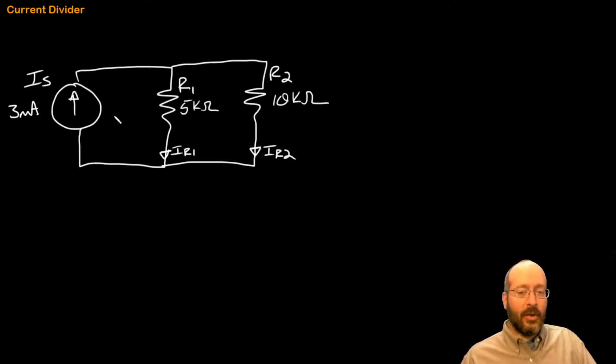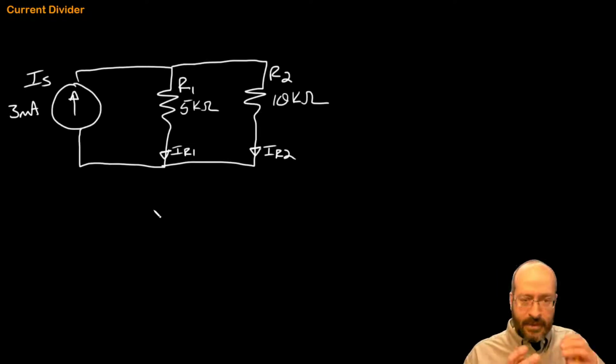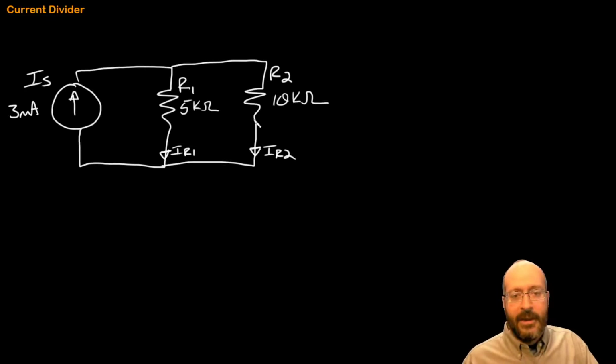The current supply isn't always in parallel with them. It's more important that we know the current going into two parallel branches, and we want to know how it splits between those two branches. So let's figure it out, and we'll do it numerically, and then we'll build back up symbolically so that we can find the form of the current divider that we're looking for. With the current divider, we can say those are in fact in parallel.